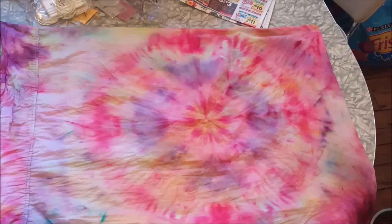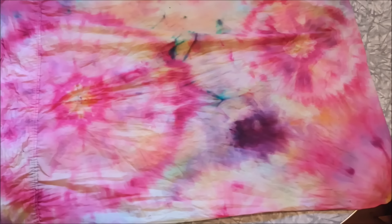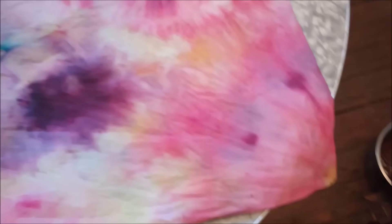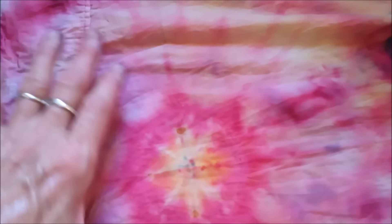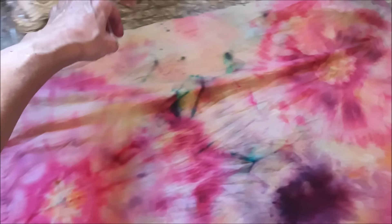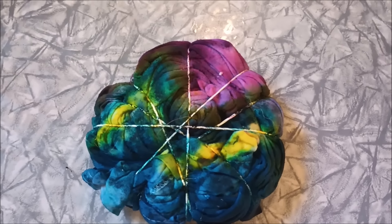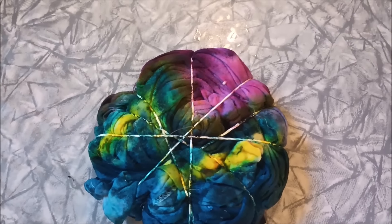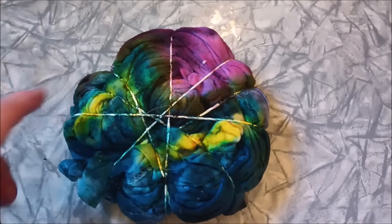Here's the pillowcase — one side is super pretty but it's not quite the giant flower effect I was going for. The other side has the flower pattern — that's supposed to be a flower coming up out of the corner; not sure how that big purple blob got there, but it's definitely colorful. I like the yellow center of the flower, it sort of has a petal pattern but kind of loses it. A lot of getting a project correct is having the right tools, which I don't completely have for this. Next is a t-shirt in a traditional spiral twist with a zigzag pattern.